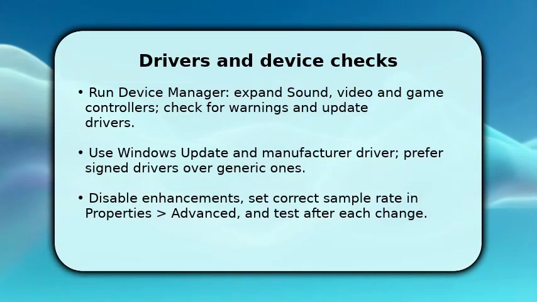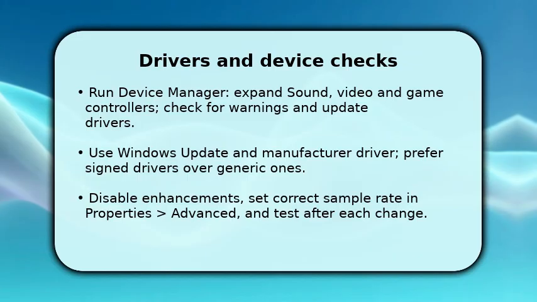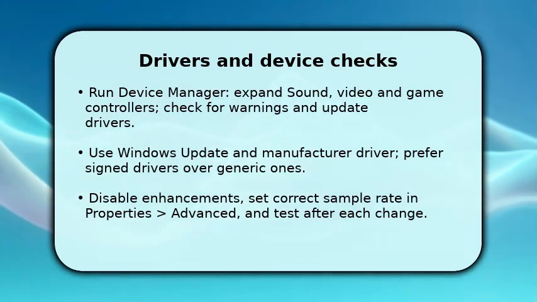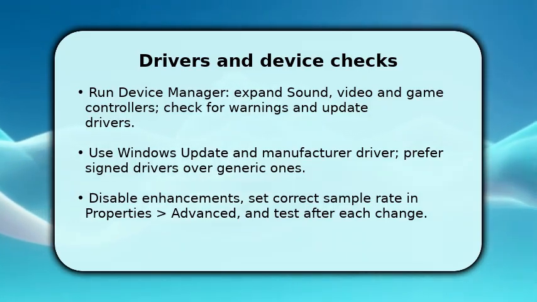Now you'll focus on drivers and device settings because mismatches here break sound. Open Device Manager, expand Sound, Video and Game Controllers, and look for error icons. Right-click to update driver or roll back if a recent update caused issues. Also run Windows Update and install the vendor's audio driver from their site when possible.